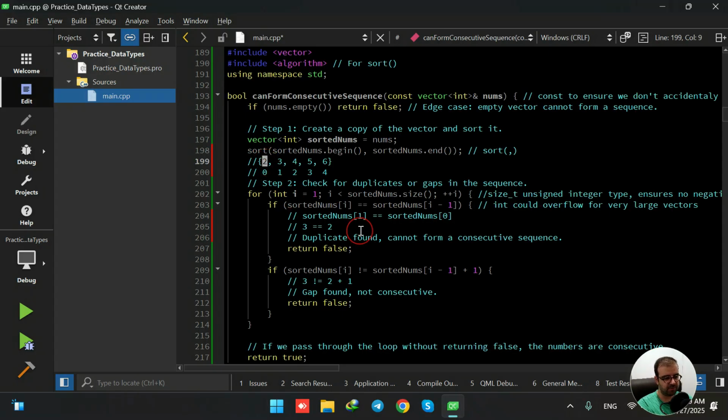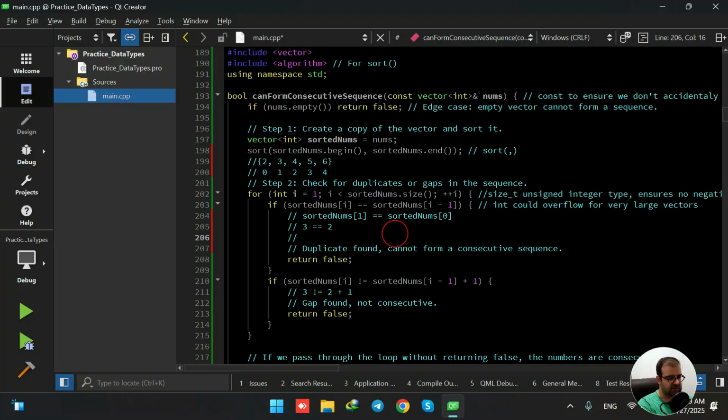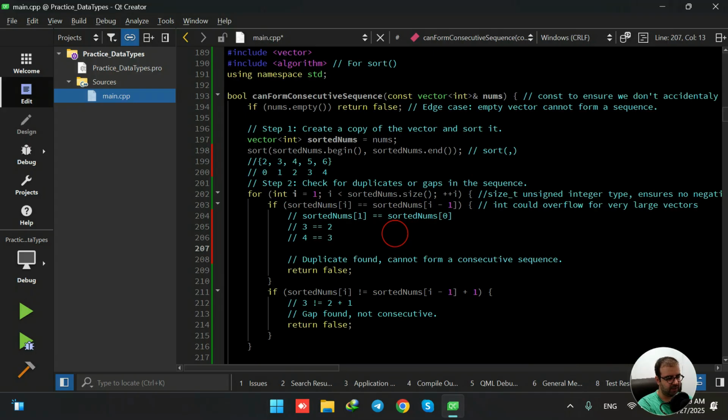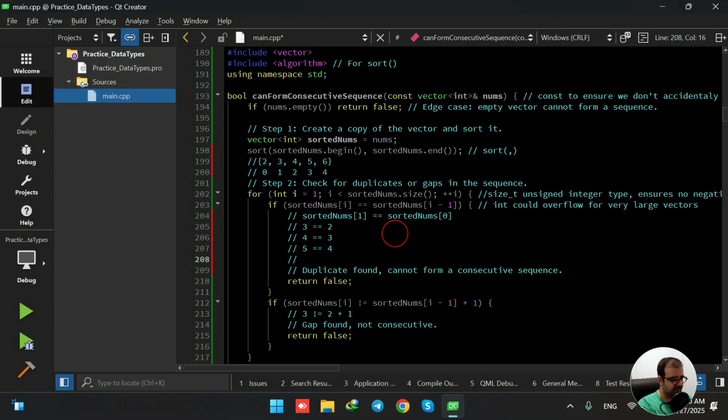We are looking for duplicate elements, and in the next iteration it is going to check if 4 equals 3, and if 5 equals 4, and finally if 6 equals 5. As you see here, because we don't have any duplicates, neither of these conditions is true. So for none of the iterations in this for loop is this statement true, because we checked it here.